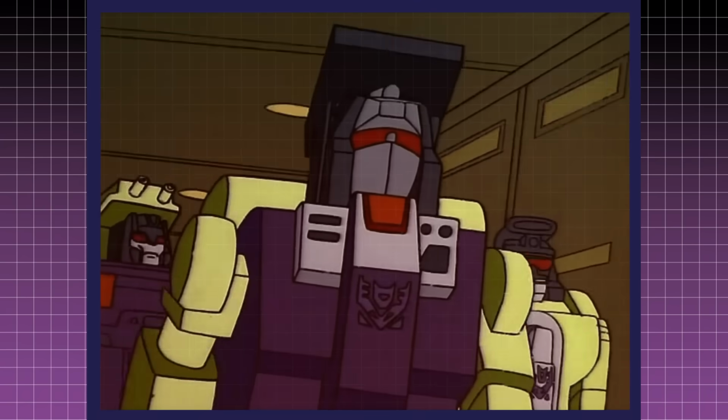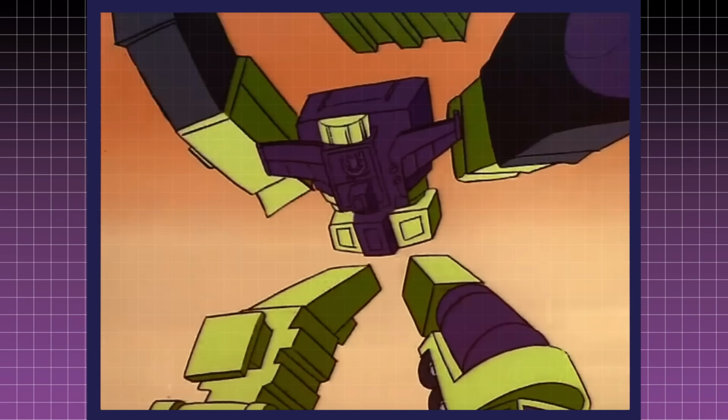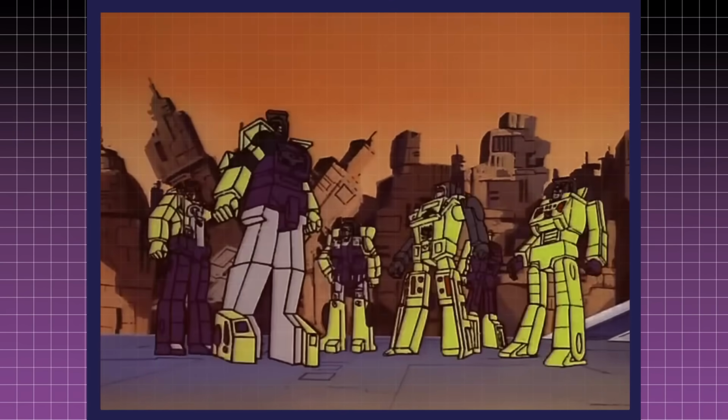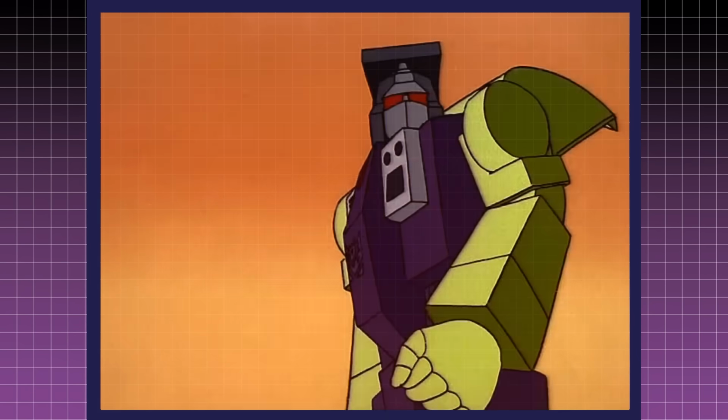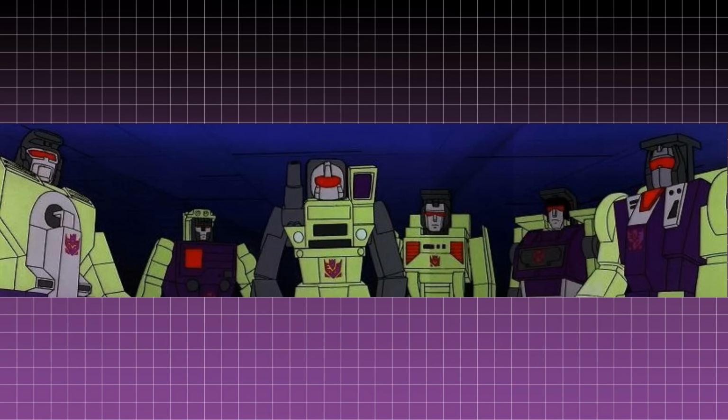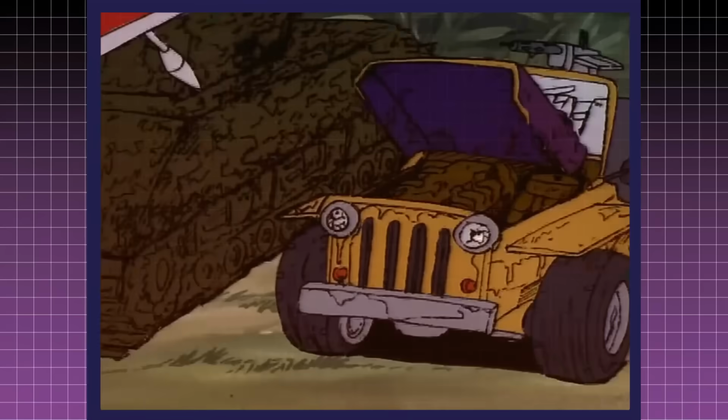The Constructicons are reprogrammed, and then are modified to combine into Devastator. They fled from Omega Supreme for years until their bodies were somehow destroyed and their sparks ended up on Earth in Megatron's possession. Megatron built new bodies for them, just like Starscream did for the Combaticons, and he put them right to work.